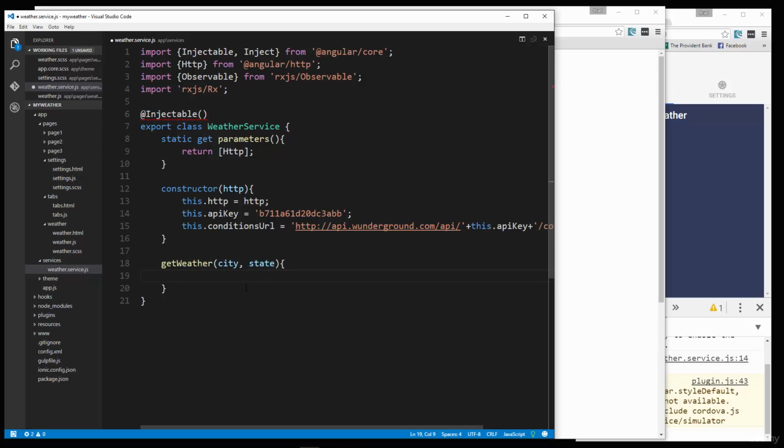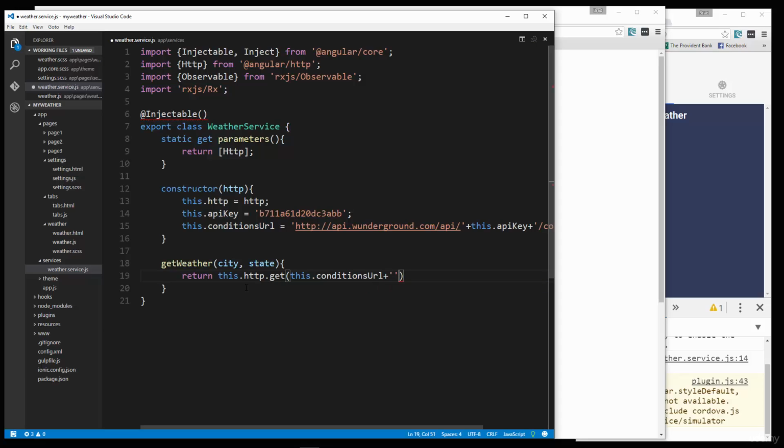just to make things a little easier to understand. Now we're going to do what we've done in many of the past projects. We're going to return an observable using the HTTP module and a GET request. So we're going to say return this.http.get, and in here we're going to pass in this.conditionsUrl, and we just want to add on to this.